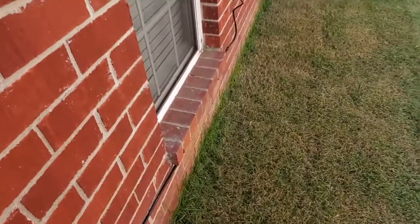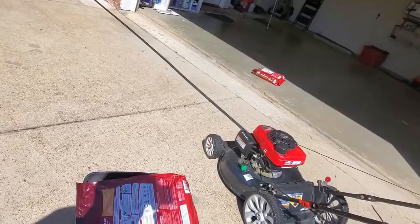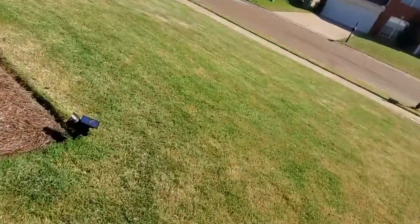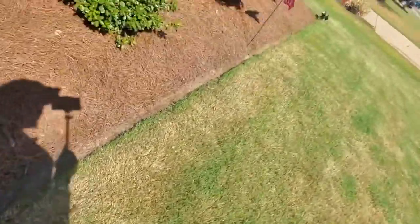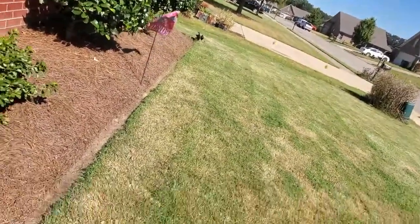All right, guys, so we're gonna finish up with the front and we'll be back. All right, guys, so we got the yard all taken care of. I want to get y'all looking at this. So we got the flower beds edged and everything. So yeah, that's been taken care of.